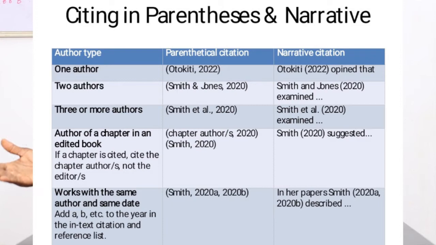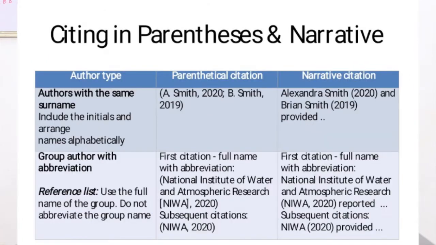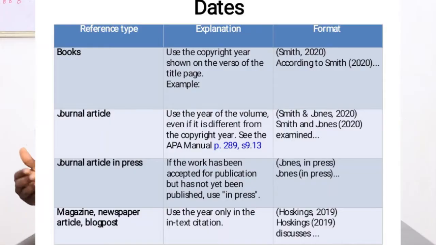But what if you now have authors with the same surname? How do you explain that? Authors with the same surname, it means you have to mention the initials with the surname. Let's say Bisayo Otokiti and Olutayo Otokiti. The first person, and you want to reference the two of them, will be B full stop Otokiti, comma, then you differentiate with a semicolon. Then Olutayo, O is the initial. O full stop Otokiti, then comma, then the year 2022.